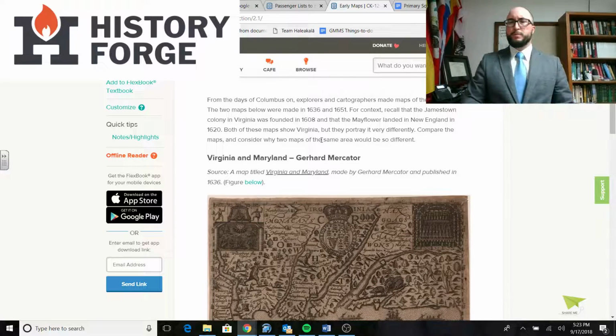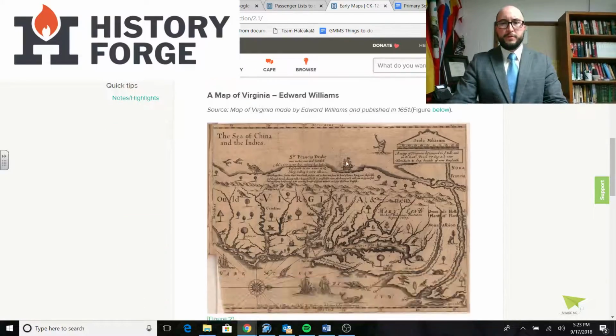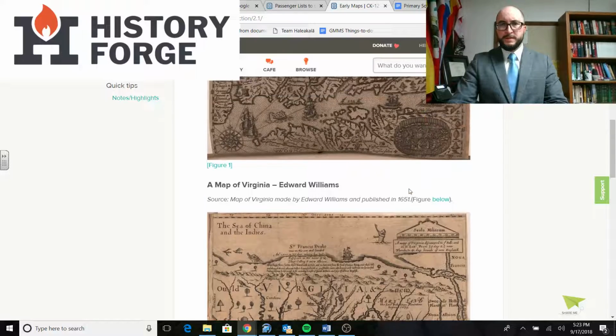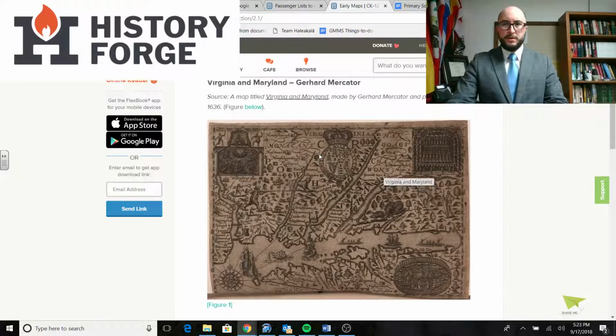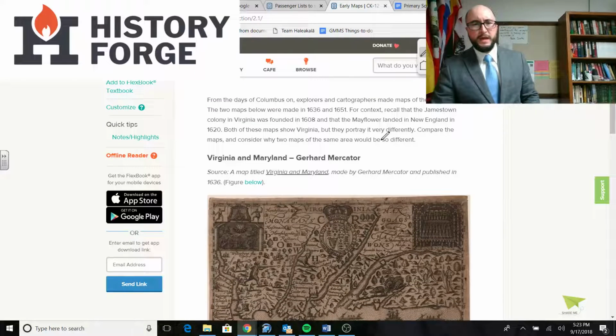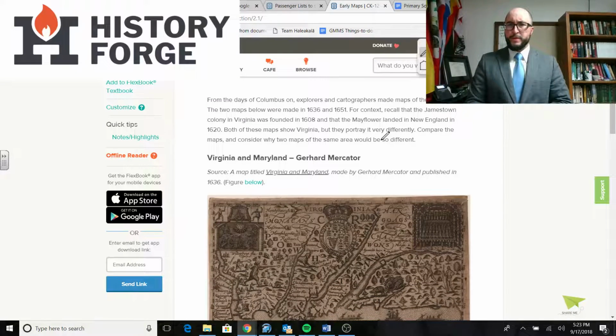So I'm on a completely different primary source now. It's 2 maps. I'll scroll down really quick so you can see them both. The second one was made in 1651, and this one was made in 1636. This is a new source. I'm going to get my trusty little green pen, and as I scroll down, I'm just going to read the source information for my benefit and yours. Then we're going to see if we can practice this skill one more time, and then we're going to be done.